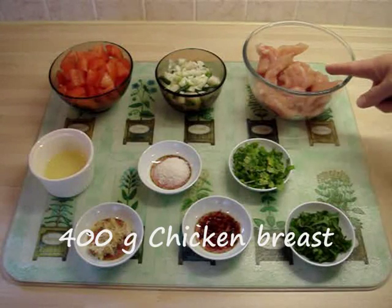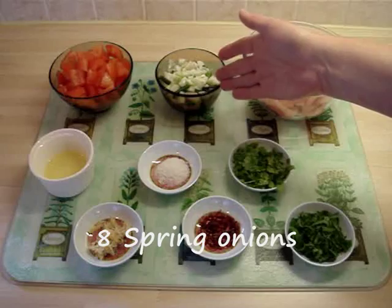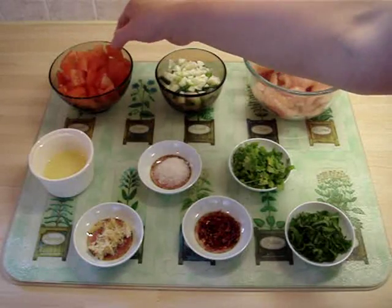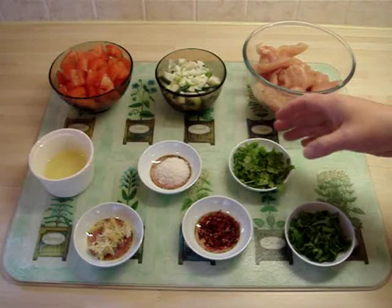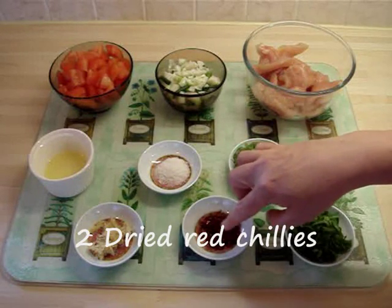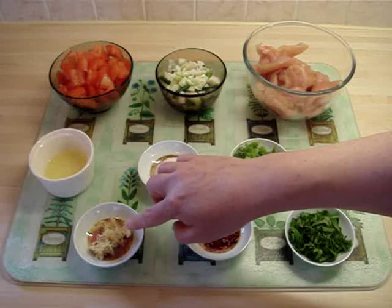For Karahi Chicken, I've got two chicken breasts, which is about 400g, that I've cut into thin strips; eight spring onions that I've chopped; three tomatoes — I've removed the seeds and chopped them quite coarsely, and as you can see I've still got the skin on. I've got the juice of half a lemon, a teaspoon of salt, about a tablespoon of freshly chopped coriander, and about a tablespoon of freshly chopped mint. Here I've got two large dried red chillies that I've cut very finely with a pair of scissors, and I'll add a teaspoon of freshly grated ginger.